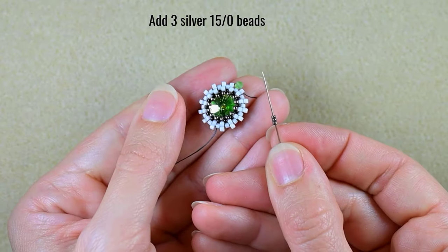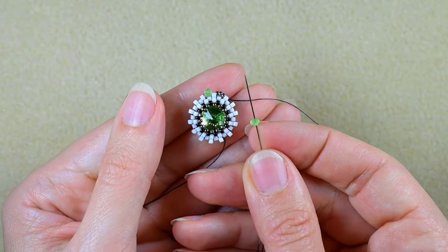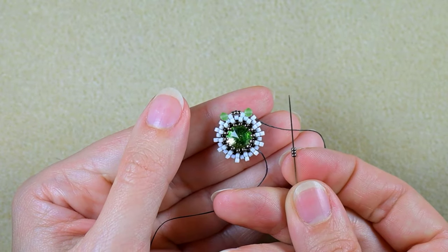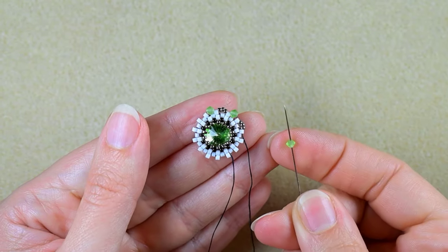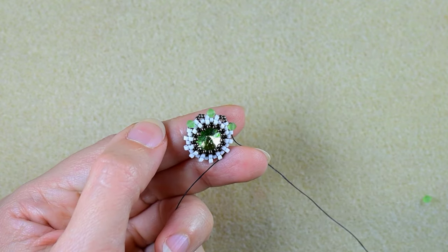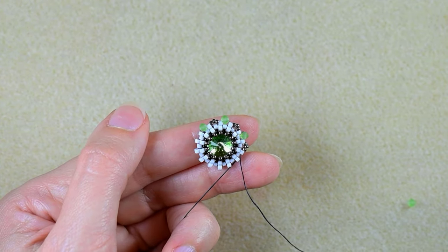Then I'm going to take three silver beads and I go in the next white. One bicone. Next white and three silver beads. One bicone. Go here. Three silver beads and go here. And I'm going to continue this, guys, until the end and I'll be back.